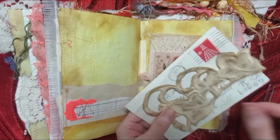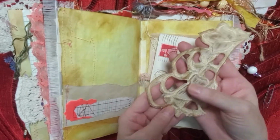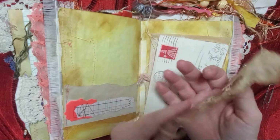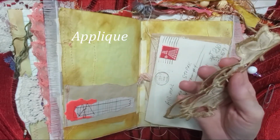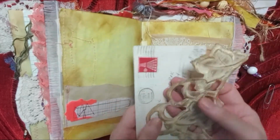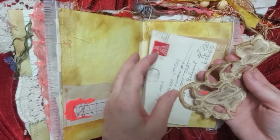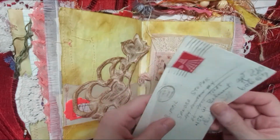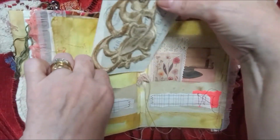here I have a sample of vintage, I did coffee stain this one, I'll say. Vintage, I don't know, maybe from a wedding dress or some sort of, what would you call it? What's that word for that? For these that you add on? Let's just call it lace. So here's some lace that I did coffee stain to make it look more vintage, but it fit perfectly in here, in an envelope that I found that I had just for backing for this to keep it on.